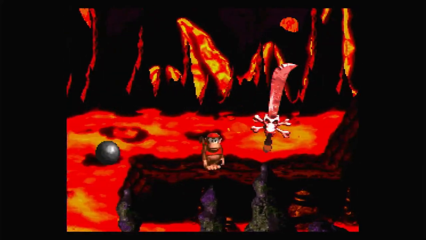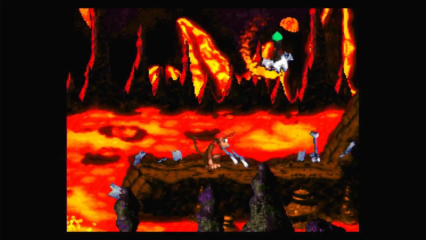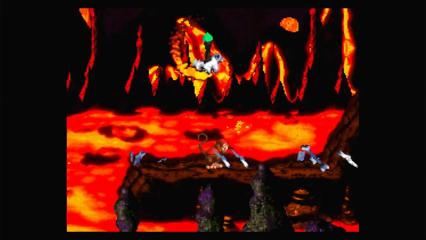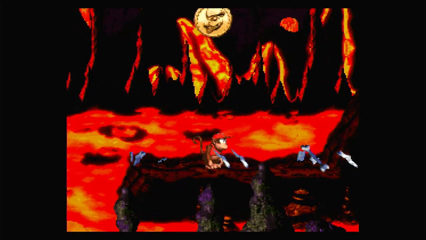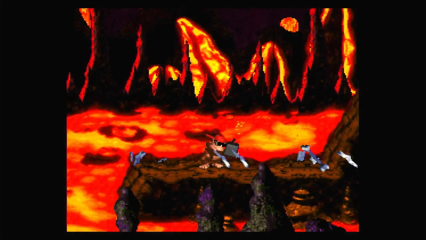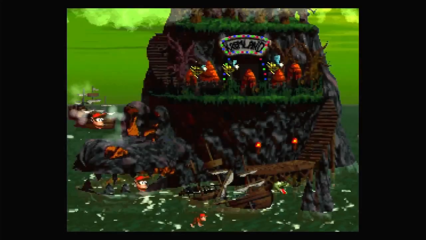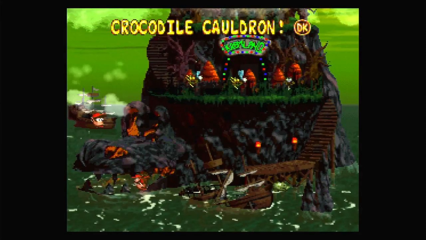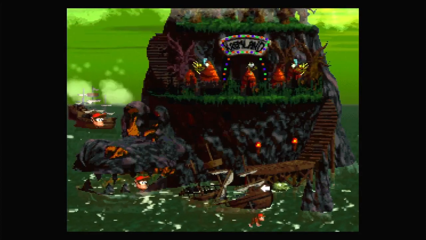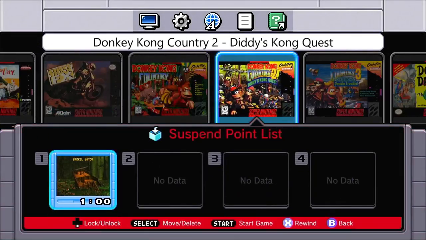Okay, we lost Dixie, but... oh, we got him, though! Then this happens. There we go. And yeah, so that's that area done. Crocodile Cauldron. Next up is Kremgwe and Barrel Bayou. Okay. I don't know how you're supposed to say that, but okay.